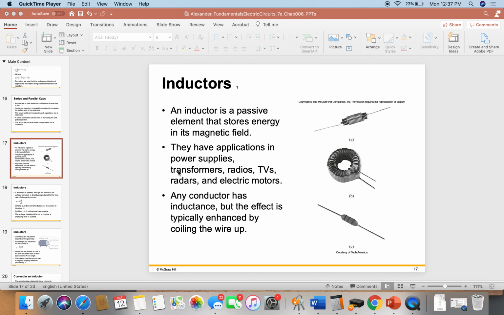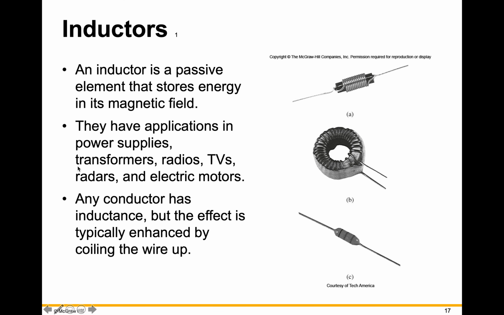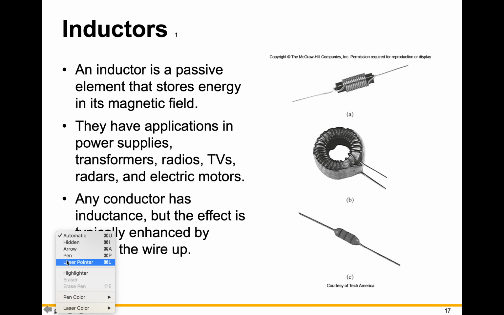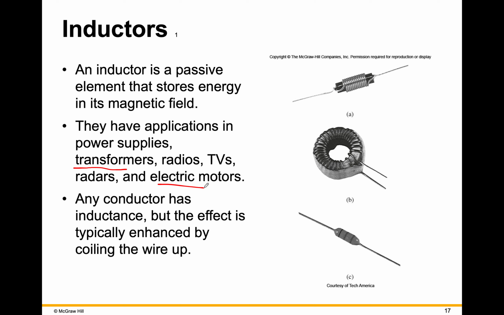The primary application that you will see as an undergraduate in any electrical engineering department, that you see every day, is that of a transformer. So these are, as you know, everywhere. They're along the street in the power system, the power distribution system. You also see inductors in electric motors. You do see some inductors in power supplies, and some of the more conventional analog versions of radar, TV, radios, and even some of the digital ones.